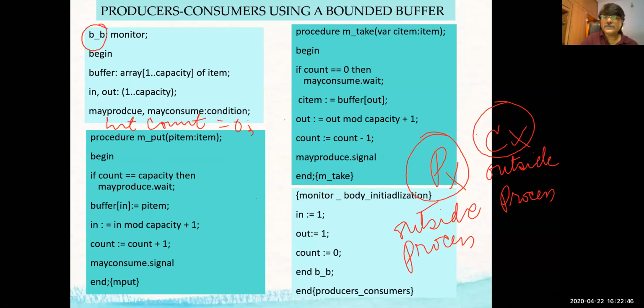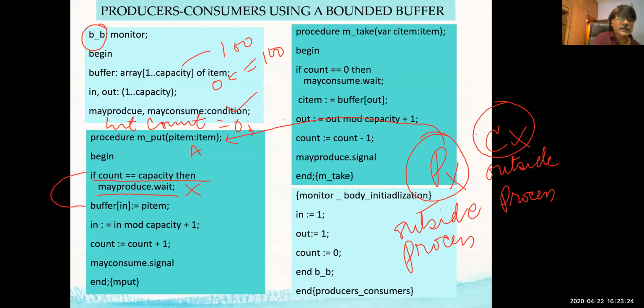Producer is an outside process. If producer wants to put the information in the buffer, it will call the function input. And it will supply the information, say A, supplied by the producer X to the function called input. Input is a public function of the monitor. Now what the monitor does is it will check whether count is equal to capacity. So count is 0 and capacity is, I said, 100. So 0 equal to 100 will be false.